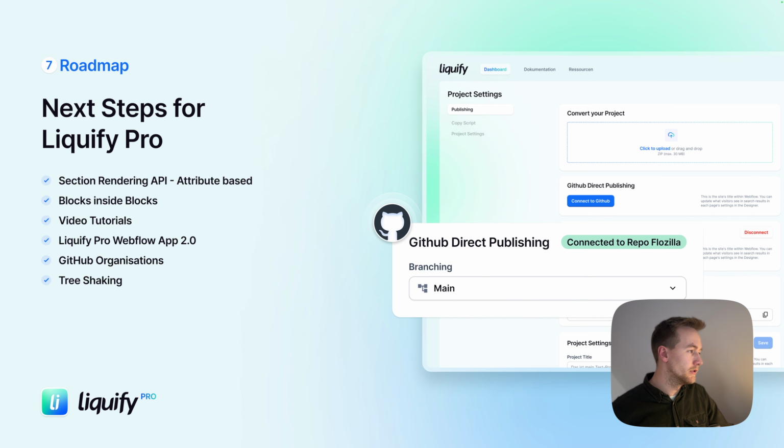I already mentioned it. I think after that we can take a look at the new app. And then we have a goal of using GitHub organizations, so you can work together on repositories and don't need to switch Liquify accounts, which is a highly requested feature also in our agency.